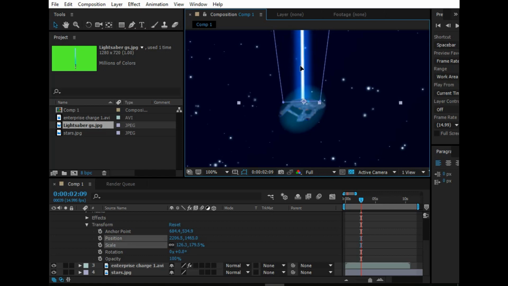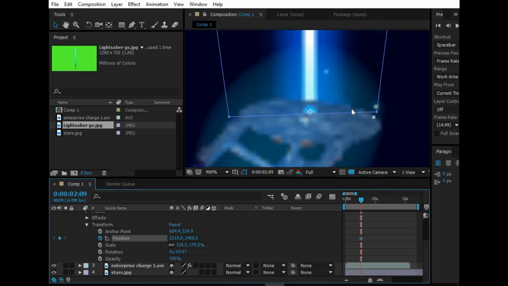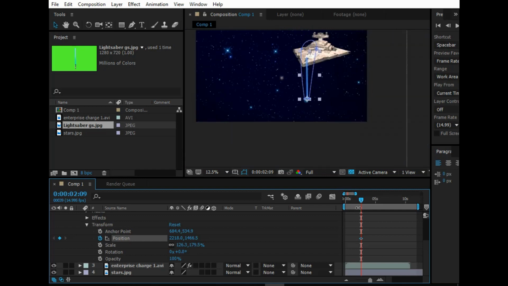I want it to come to about right there. I'm actually going to try to keep this symbol right here on the blue dot right there. Push the little stopwatch right here. And now I'm going to try to complete the shot until these black marks stop. So it's going to be from there to there.